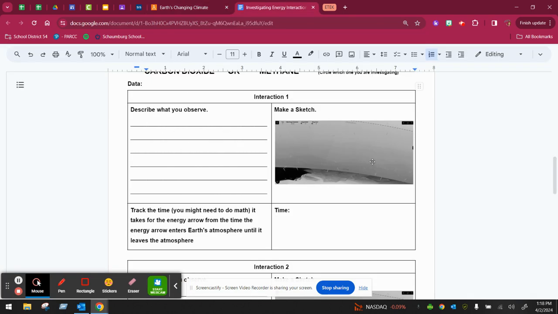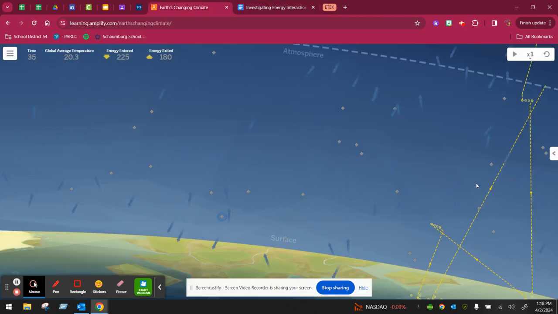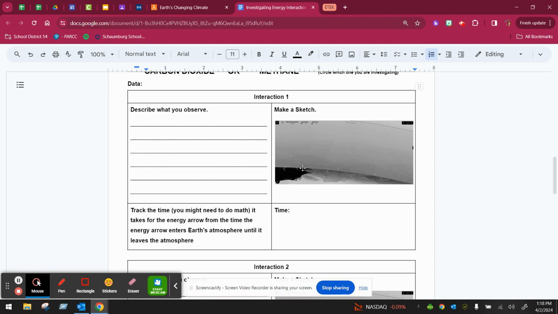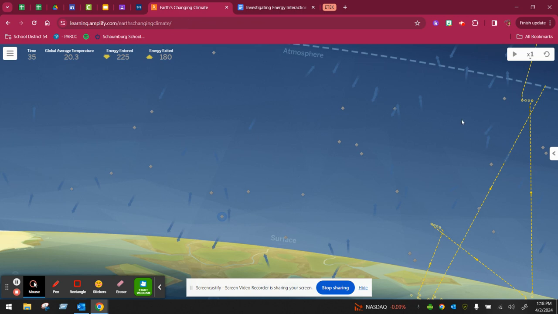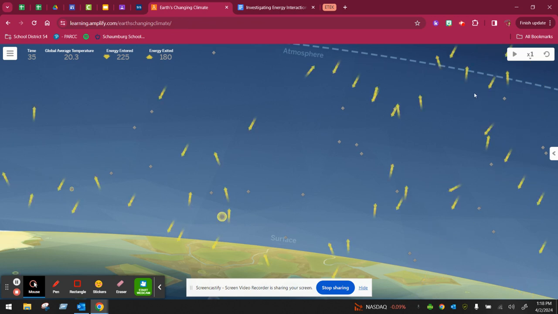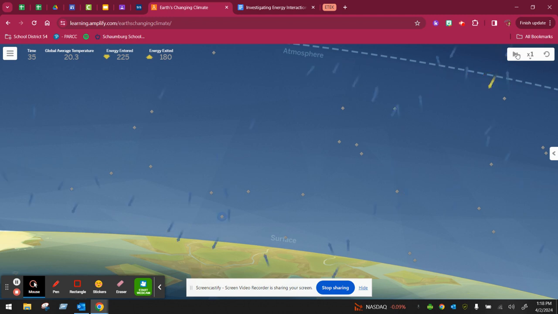In this picture, you're going to draw this. You're going to draw this line going up, down, zigzagging. You're just going to do a sketch of it. And then your time, I would say 20 seconds. Okay. Now, after you've completed one, just click off of that arrow. You need to do the same thing 2 more times. Find an arrow that's just entered, hit play. It must hit Earth, then a gas, and then it must exit at some point.